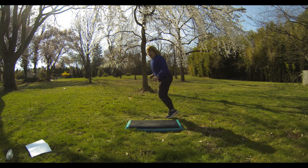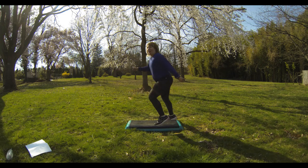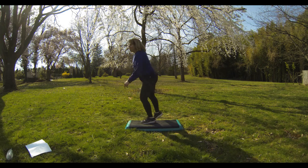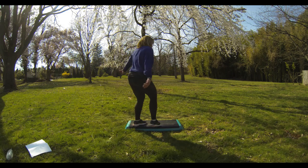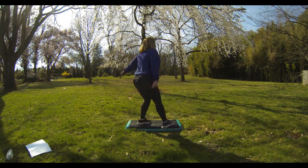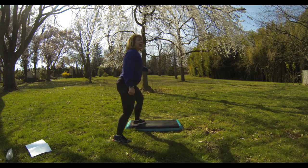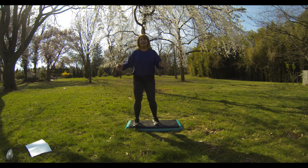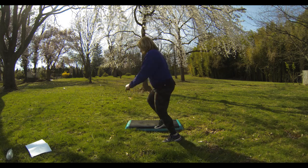Ham straddle. Again. Repeater. Three. Get ready. Straddle. Turn left. Turn right. Turn left. Turn right. Keep going. We are on the other side of the step. Yes? Yes, we are. Ham straddle.